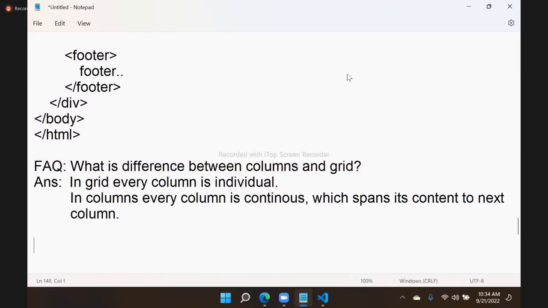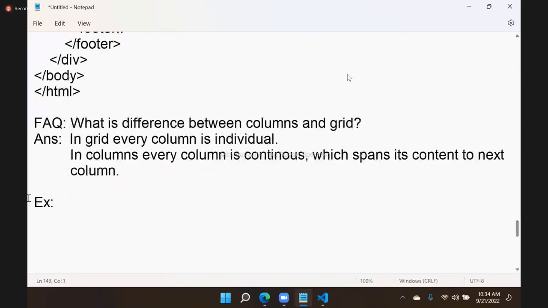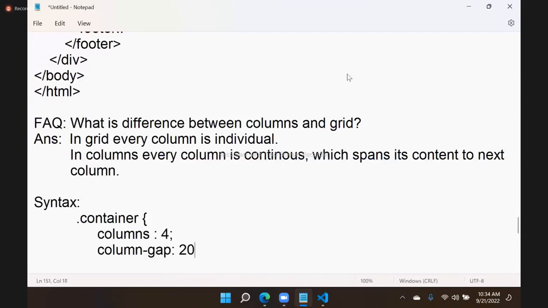This is one example. So first I will give the syntax, what options we can use. For the container, what options can we use? We can display columns. Columns, how many? We can give some 4. What else can we give? We can have a column gap, so 20 pixels.